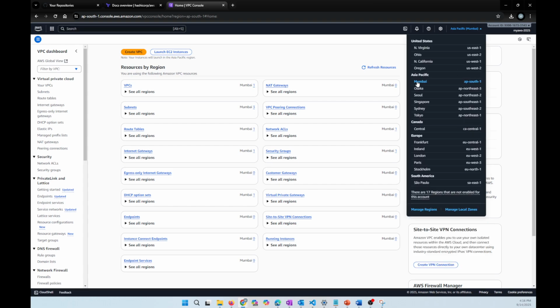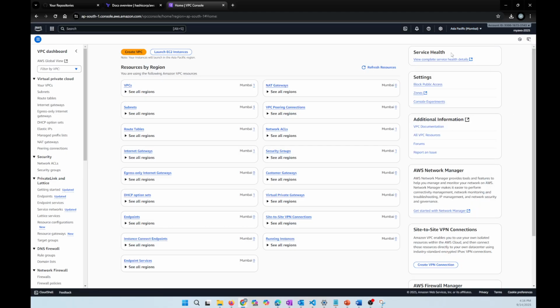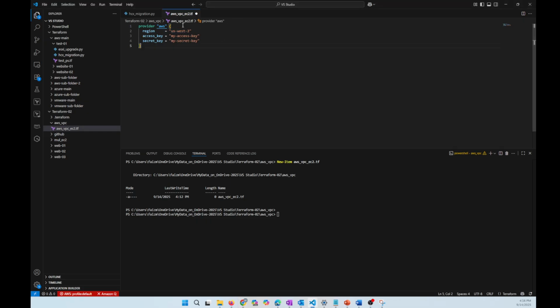Okay, this is the Mumbai region, and the name we can see is ap-south-1. It's already selected, so I'm good with that. I'll jump back here and make a quick change: ap-south-1. We are done.